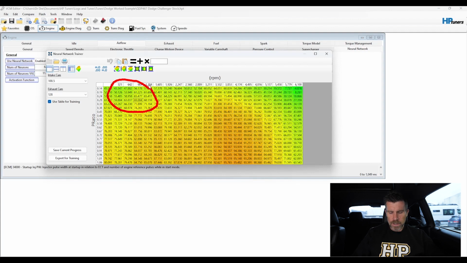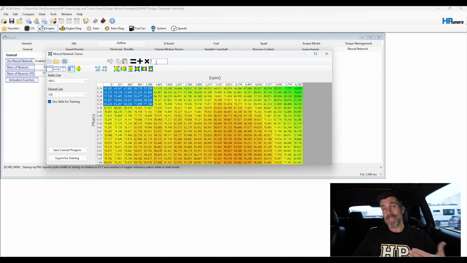Let's make a quick across-the-board change so we can get a sense of how this works. This isn't really an elegant way of tuning. I'm just demonstrating the process here. I'll make sure that I highlight an area that covers where we're idling and a little bit more. We're going to take some fuel out of here, and in order to do this, we need to reduce the volumetric efficiency, which will tell the control module that we've got less air going into the engine, and hence we need to inject less fuel to meet our air-fuel ratio target.